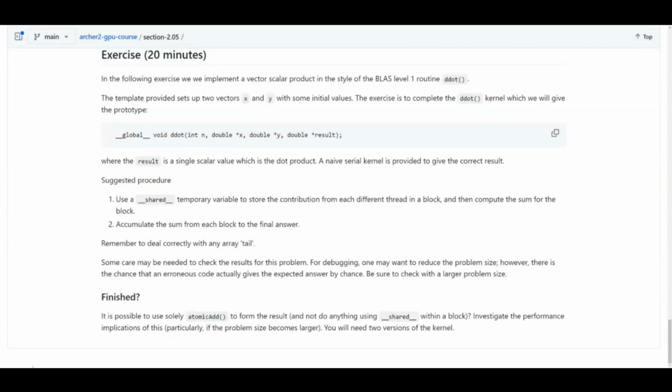And also, when you finish, I think you can go step by step. First, use atomic add, and then do an improved version using the shared memory, and see the performance differences between both solutions.